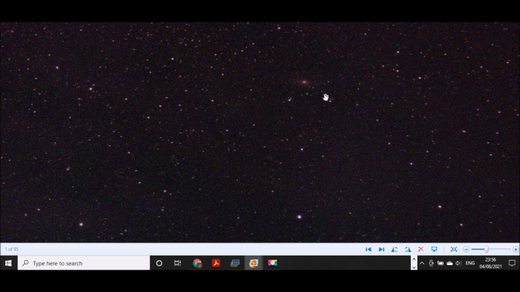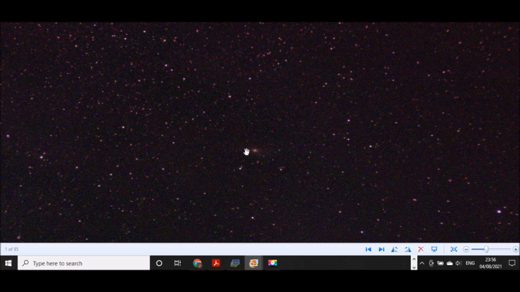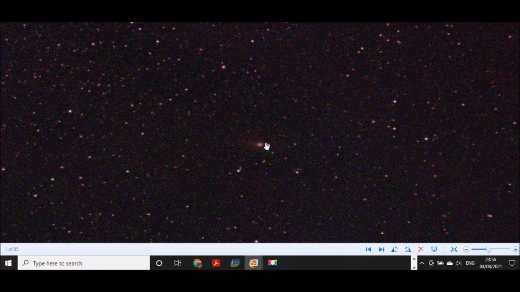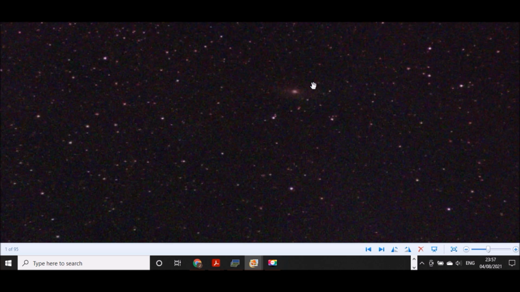They're basically invisible to the naked eye, and you need a good telescope and a good camera to see them. But to have the Andromeda Galaxy just sitting there, in almost full view, is pretty interesting, considering that this is an object that's over 2 million light years away. The light from the Andromeda Galaxy that's hit the camera has been traveling through space for over 2 million years, and there it is.